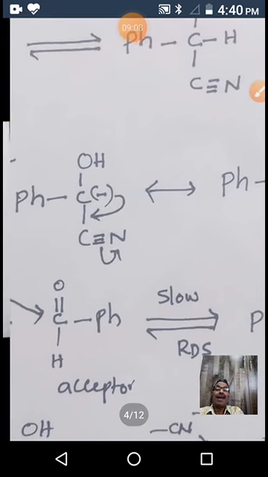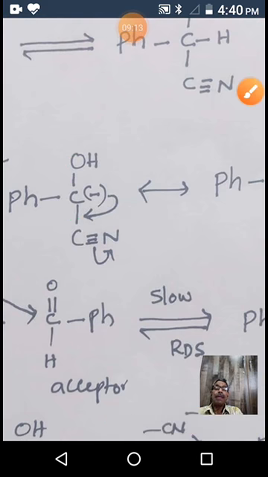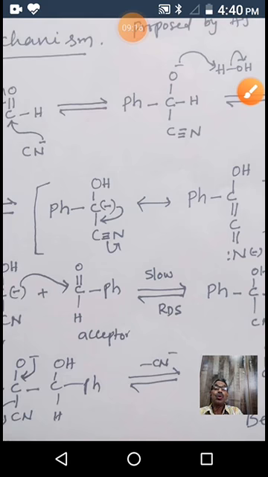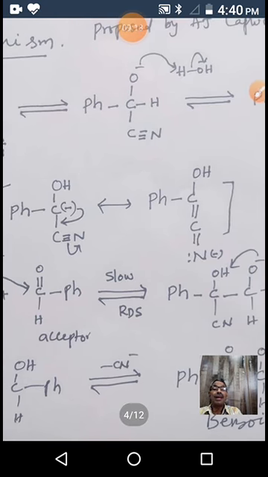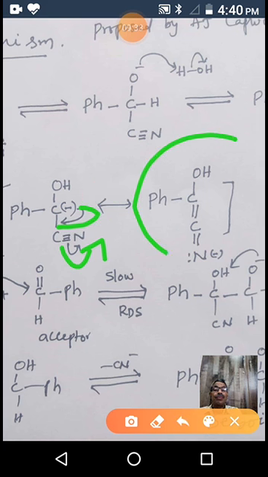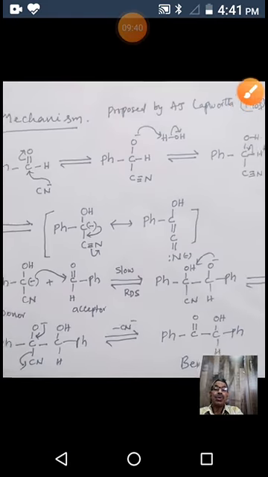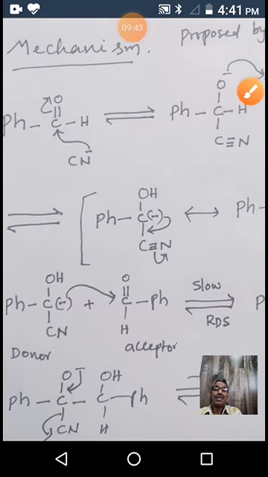So a carbanion is generated. You see, this is the carbanion. This carbanion is stabilized through resonance. You see, this minus charge is delocalized to here. This pi bond is moved to here. Due to electron delocalization, we are getting one more resonance structure, this one. So hence it is stabilized. A stabilized carbanion is generated.